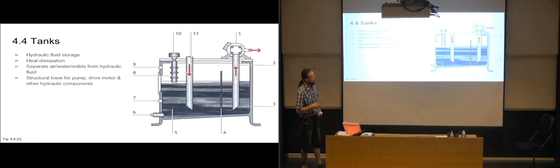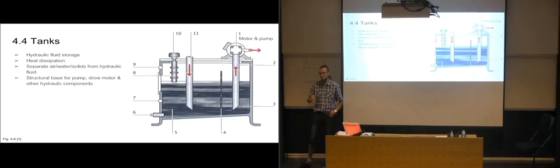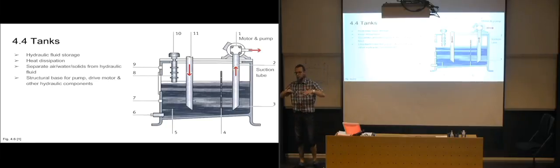So we'll look at this tank from the textbook. So we have the motor and pump on top here. So they have been mounted directly to the top of the tank. And we have the suction tube on this side, and it's going fairly deep into the fluid, so that even though the fluid level might drop, if we have a leak somewhere, we can lose quite a lot of fluid before it starts becoming a problem.